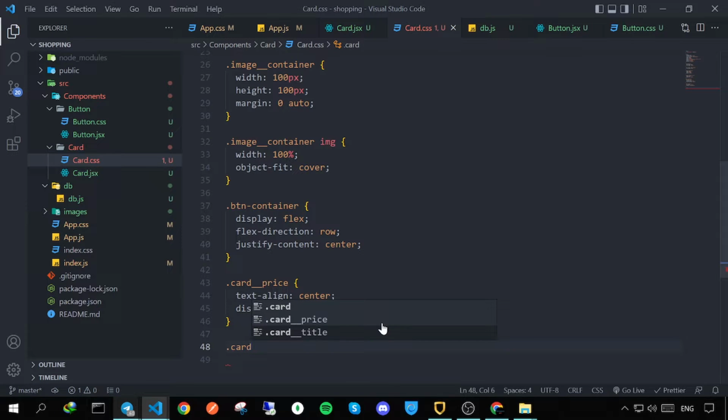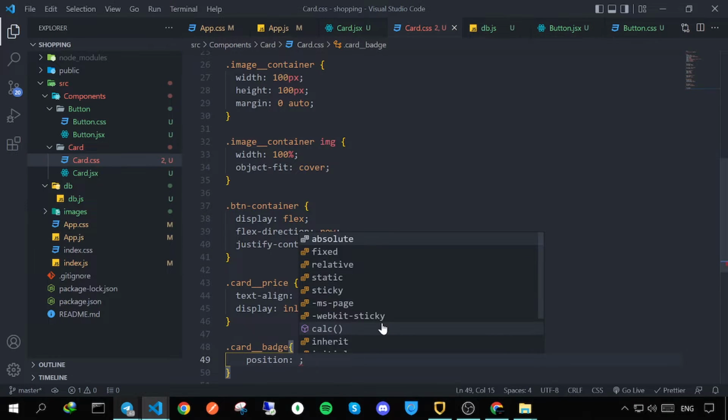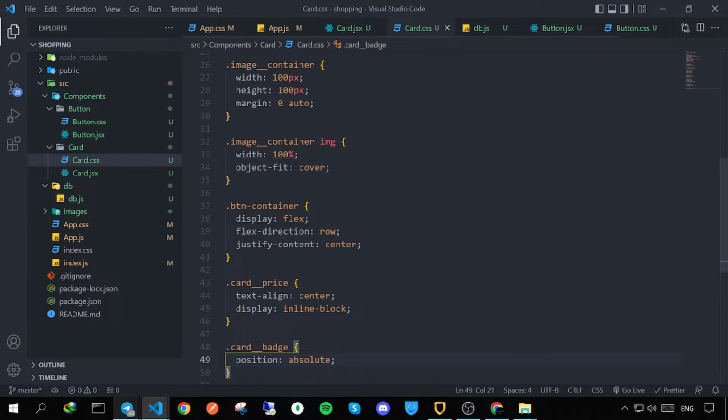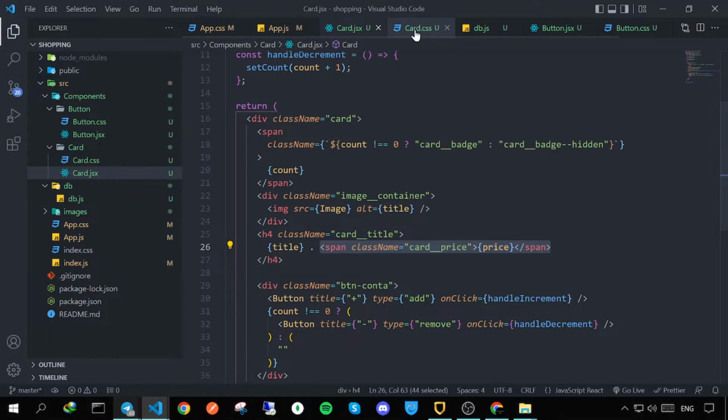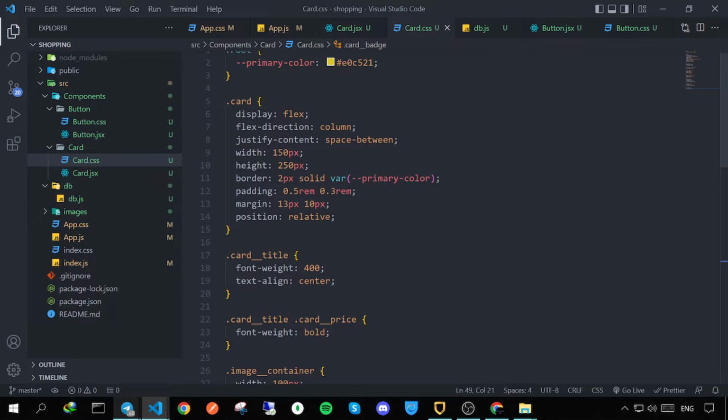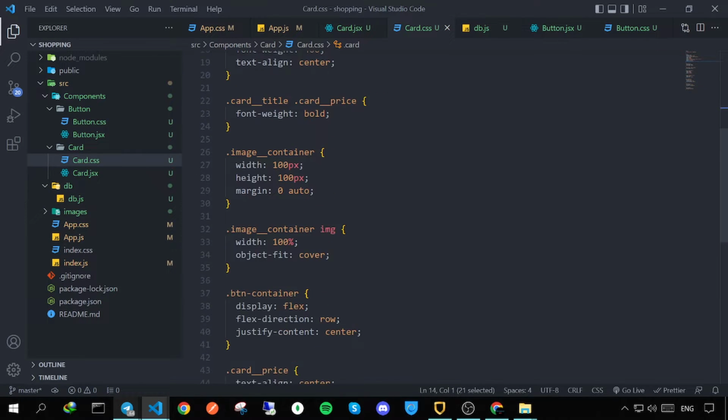Card badge, position is absolute. This card badge is inside of this card element, and as I told you, we set the position of the card to relative.